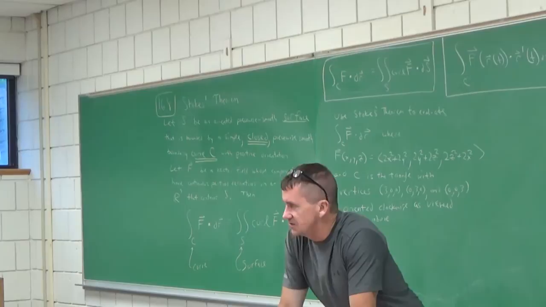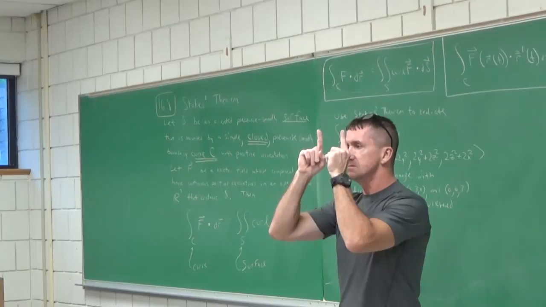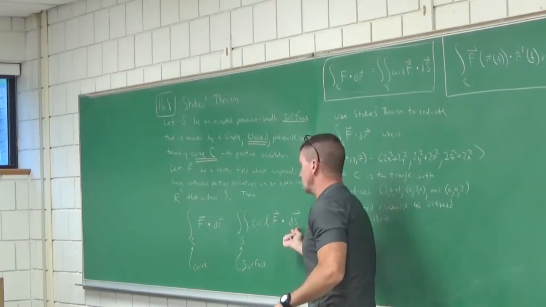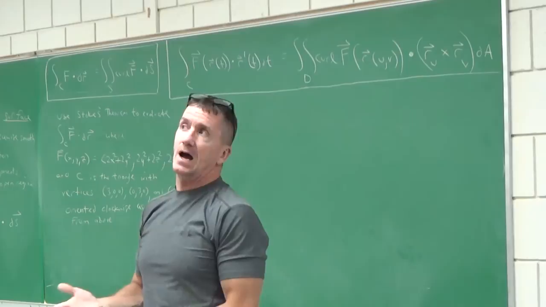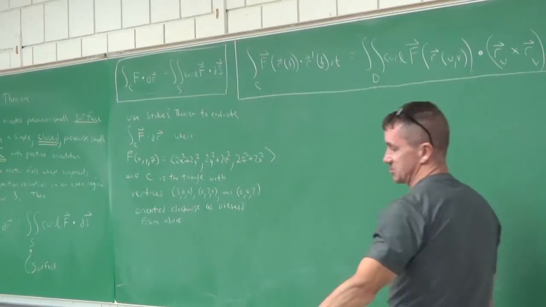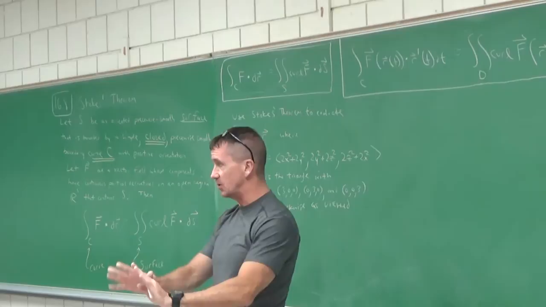Or here's another way to think about it. If you walk in the positive direction around the curve and your head is pointing in the direction of the normal vector, so positive orientation, then I'm moving in a positive direction and my head points in the direction of the normal vector off the surface. Remember when we talked about a normal vector, I'll point right here. That's a normal vector. So if I walk in a positive direction and my head points in the direction of the normal vector, then my surface should always be to the left of me. That's how you know you've got the positive orientation. I just want to say that as well. That's actually the author's statement at the beginning of section 16.8, because it's kind of weird.